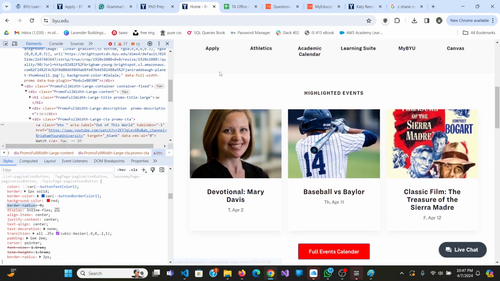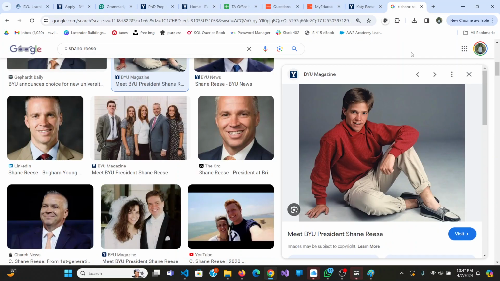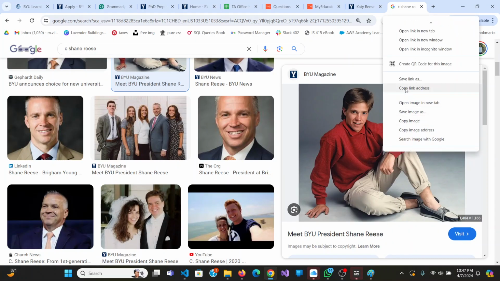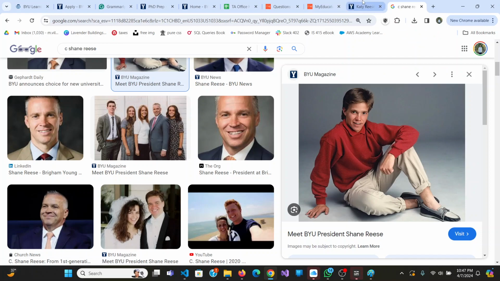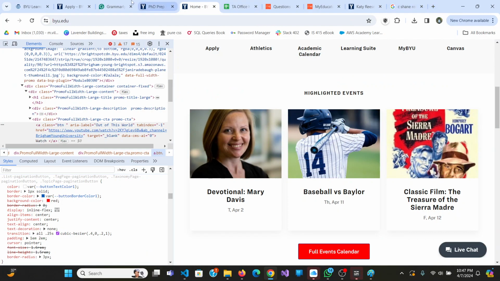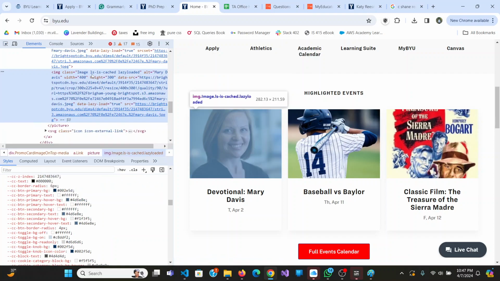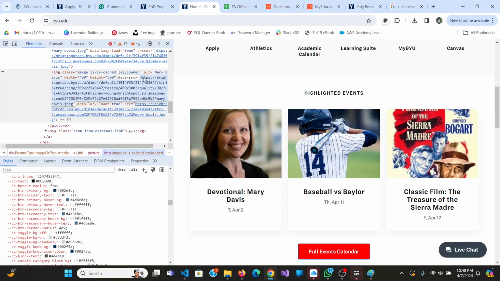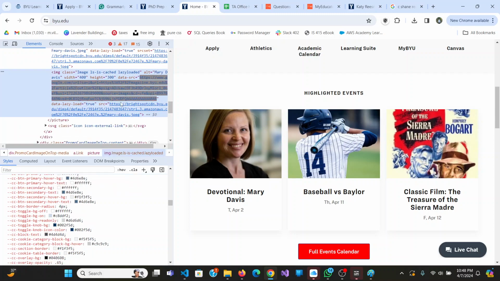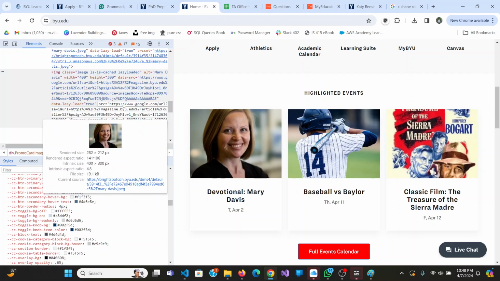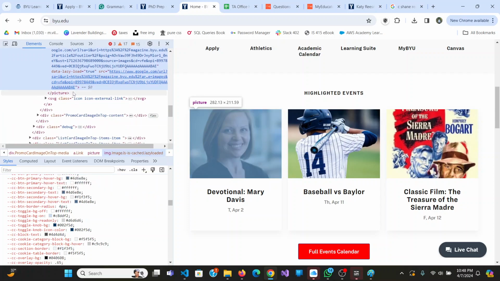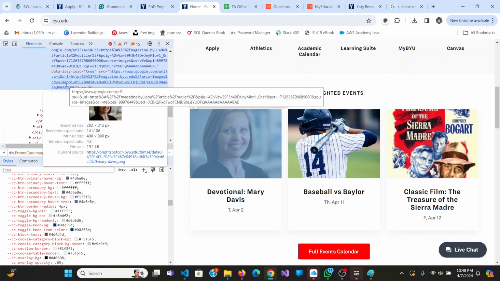You can even change the images, for example. There's this really funny one from C. Shane Reese that I really like. I just copied the link address so it finds it. And I could change this. Or is it this? No, it's actually this one, the source. That's where images come from. If I hit enter, it's going to change this picture. Or didn't. That's interesting. Well, we'll fix that in the next video.